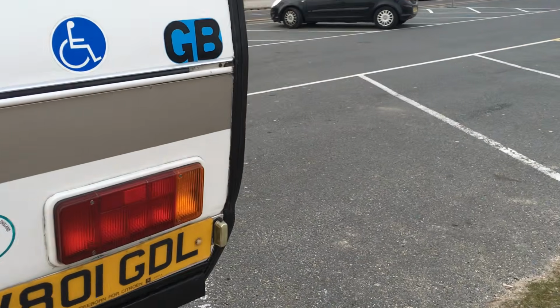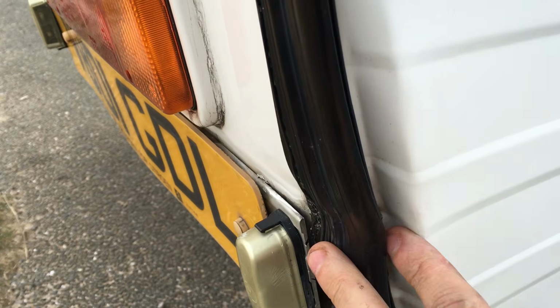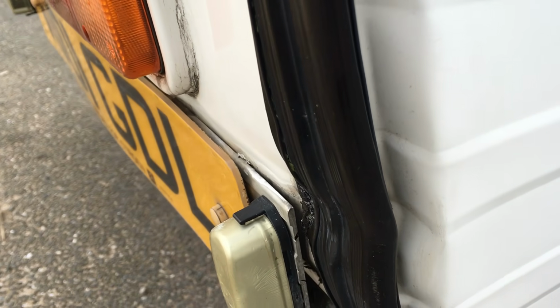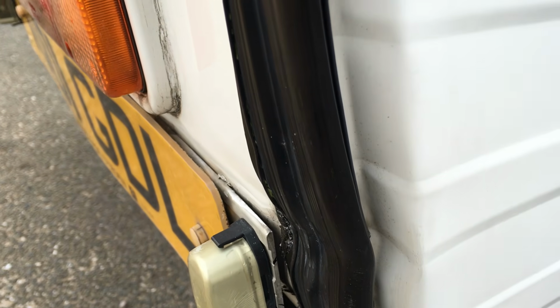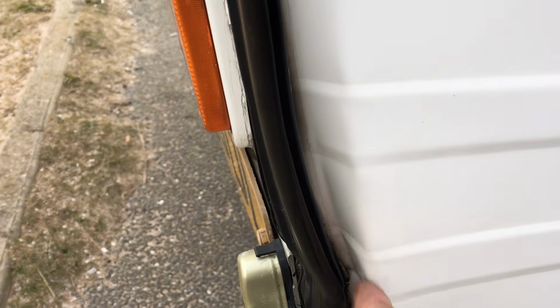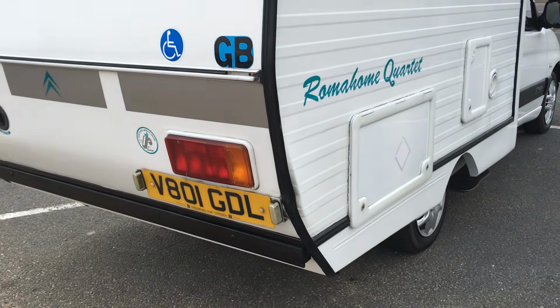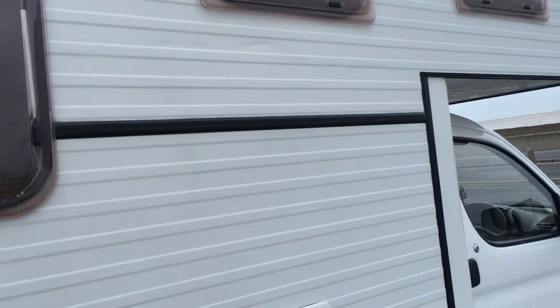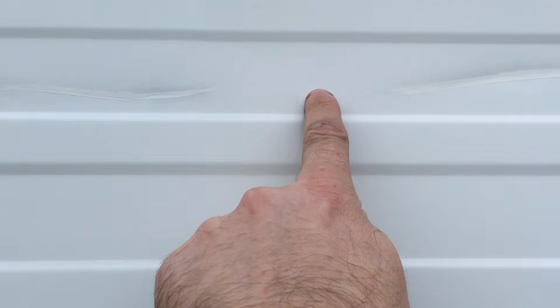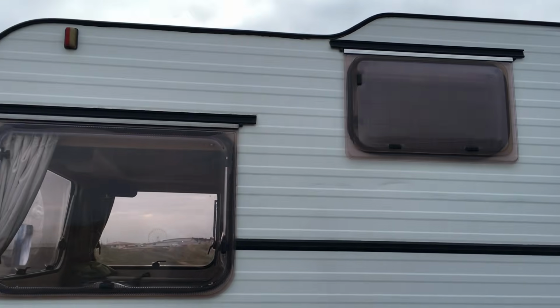And it's just got a little bit of a ding, dent, call it what you want. Obviously, clearly someone's backed into it, but it's waterproof, watertight. I've damp tested it inside and there's no ingress. So again, that's just a little bit cosmetic. Obviously it'd be a major job to put a new panel on here, or perhaps a body shop could fill that in. But at the price I'll be selling it for, that's how it is. And a small little scratch here that's been touched in by the previous owner. And that's about it. But I feel I'm being very fussy for a 16-year-old vehicle.